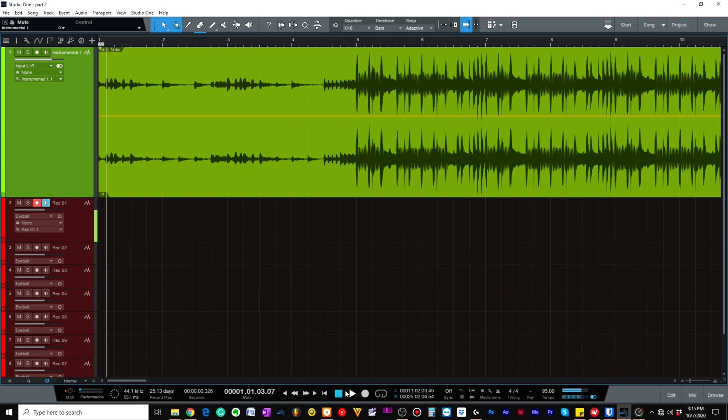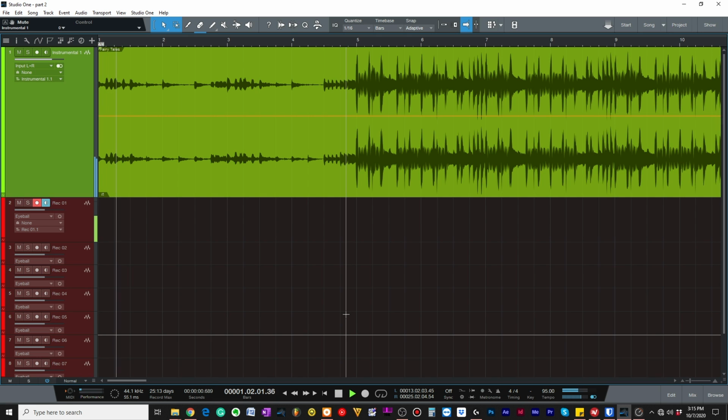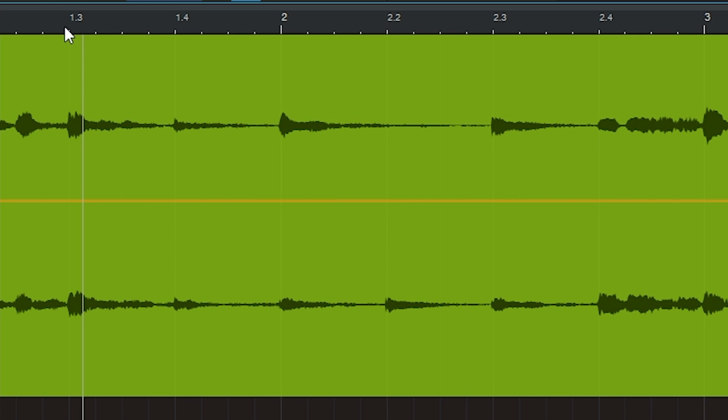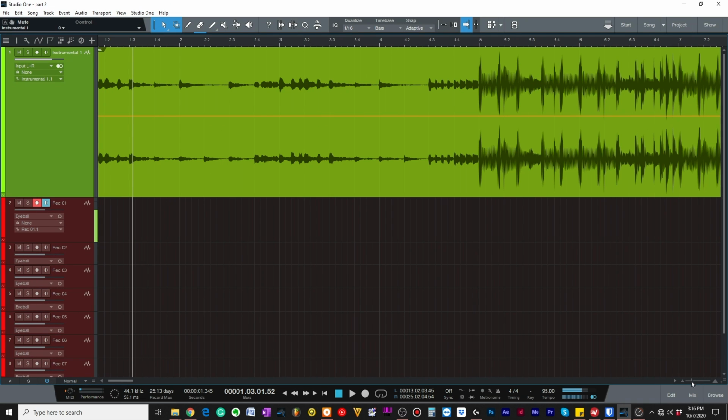Let me do that real quick. Three. All right, let's zoom in. Boom, you see that? 1.3. I stopped on the third beat. So use that technique. I think that's really, really going to help you out.